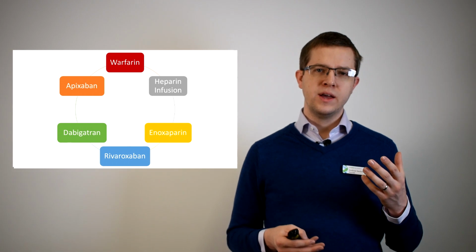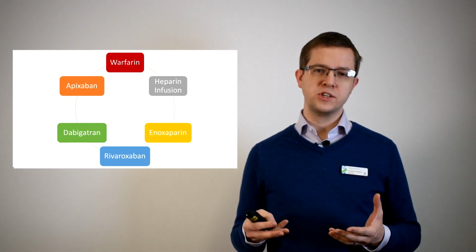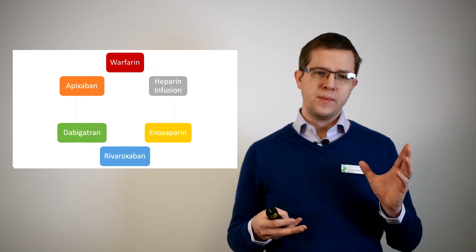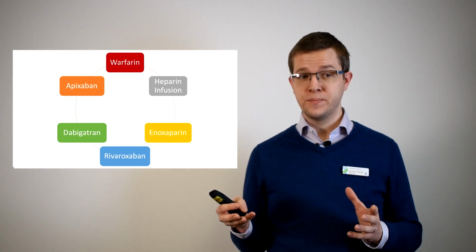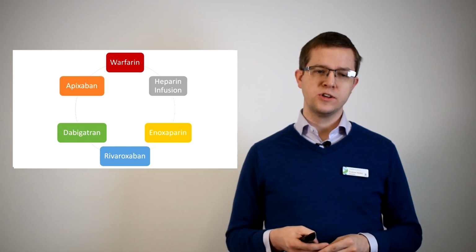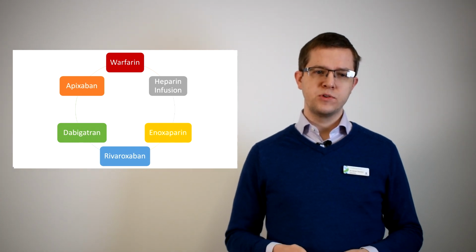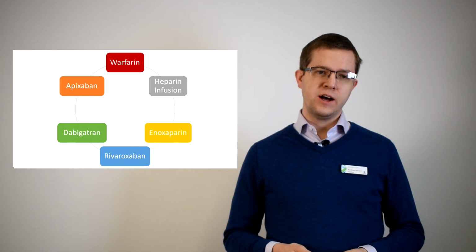Then we have what used to be called the NOACs, we now call the DOACs, the direct oral anticoagulants. So apixaban, which is BD dosing, and rivaroxaban, which is daily dosing, they're our anti-10A agents. And then we've got dabigatran, which again is twice daily dosing, and that's an anti-thrombin or anti-2A agent. And really between those six, they're the common ones that we use, and there's not many used outside of that context.